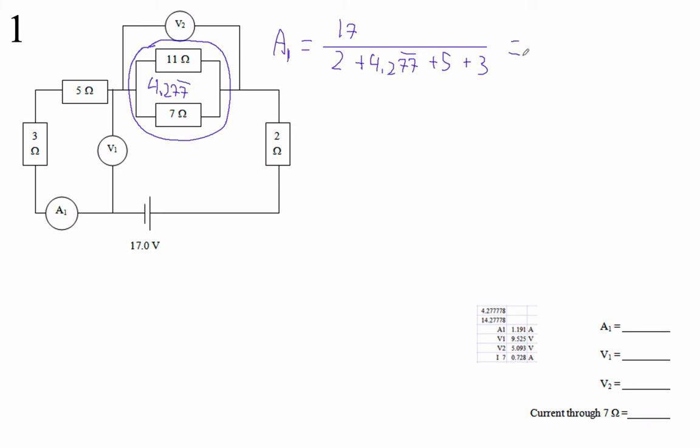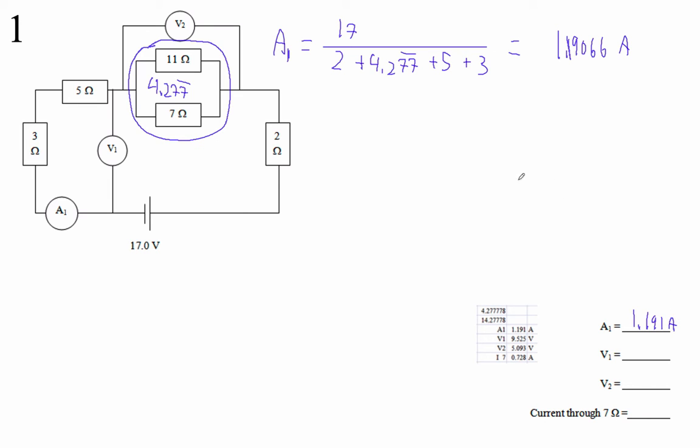All right, so what is that? 17 divided by parentheses 2 plus, and then up arrow, I'm using the up arrow to grab that number, plus 5 plus 3. And I've got 1.9066 amps, right? And that's the answer to here, right? So I'd say 1.907, I guess, or 1.191. Oh, there's a 1 in front of it. Oh, yeah. There you go. Okay, so 1.191 amps is our current there.